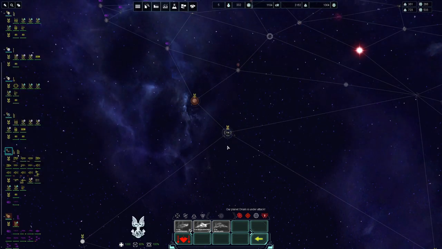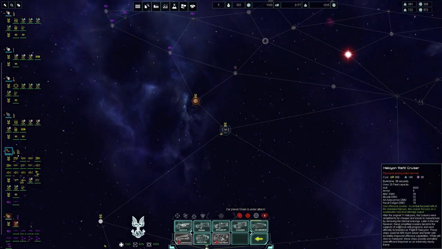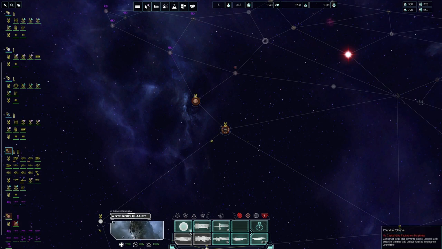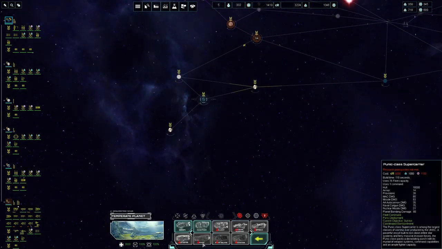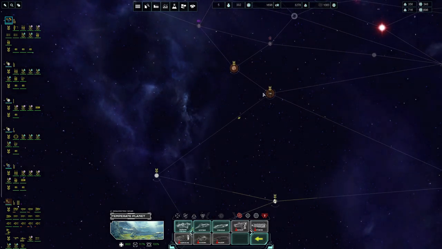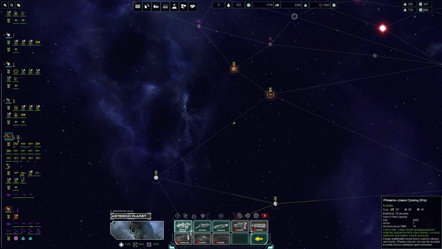Okay, right. Let's get a Phoenix class. Can I build Phoenix classes from a frigate one? No, I think it has to be a capital one. Damn it! Oh wait, that's a support vessel. Oh no, it's in support vessels, isn't it? You can build those. Yeah, Phoenix colony ship. Okay, cool.